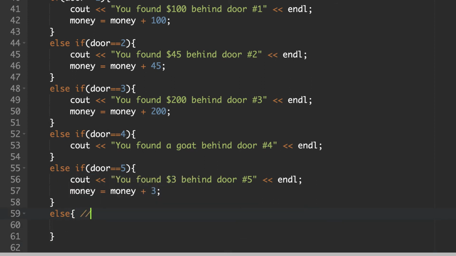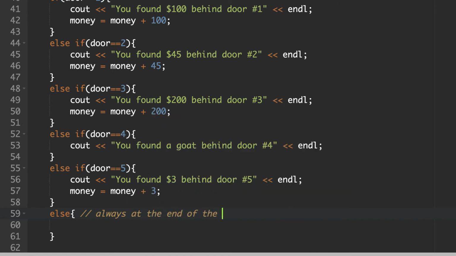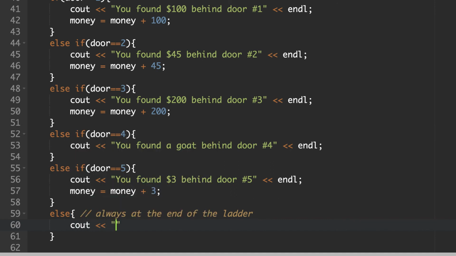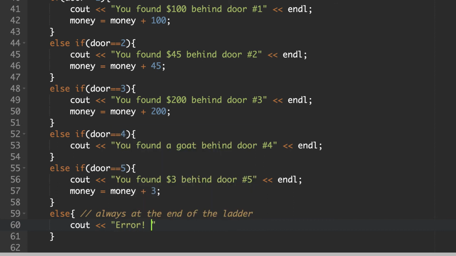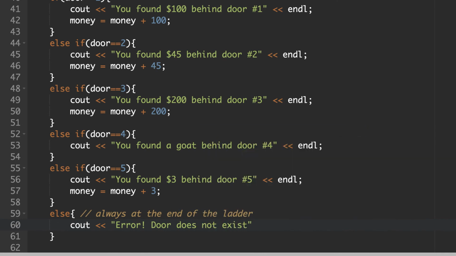So this is always at the end of the ladder. And this is for, if no option in the ladder is picked, this is what is going to happen. So we know if they get to this point, they entered a number other than 1, 2, 3, 4, 5. I'm going to say error, door does not exist. Okay.